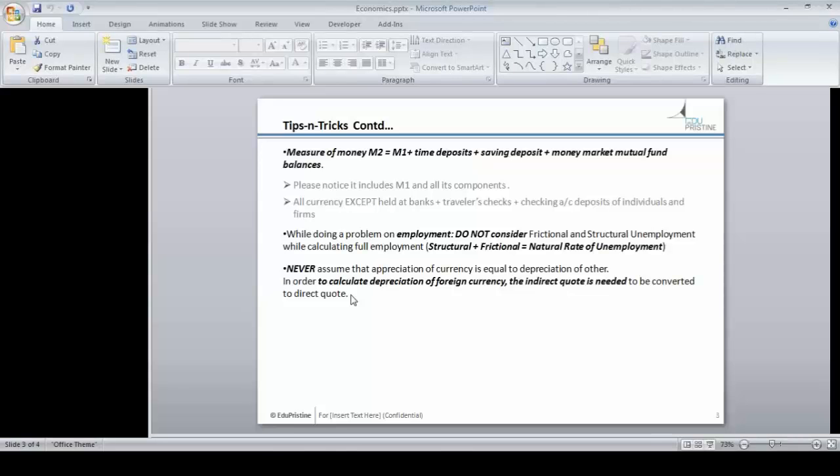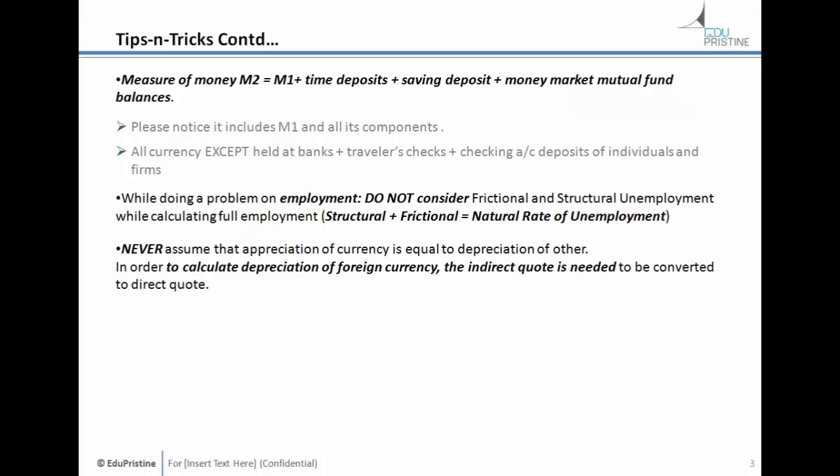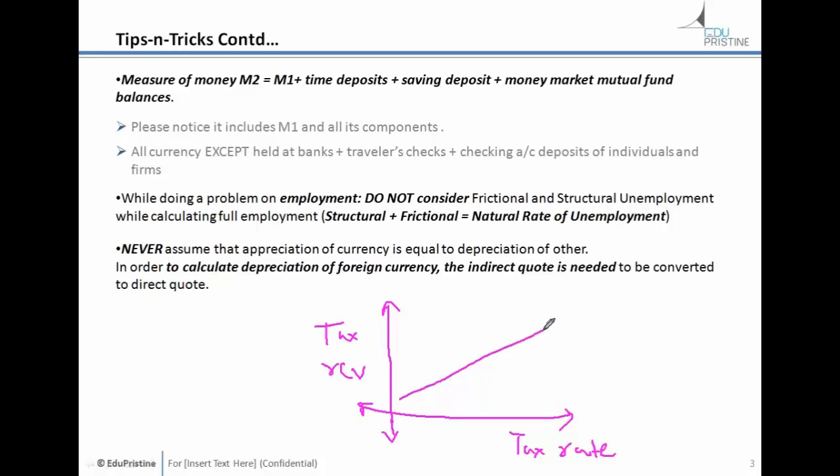Next, what I want to touch upon is the Laffer curve. So basically, the Laffer curve is a relation between the tax revenue and the tax rate. People tend to miss out on what the Laffer curve is. One might assume that as the tax rate goes on increasing, your tax revenue must keep on increasing. So one must be assuming such a type of relation. However, this is not the case.